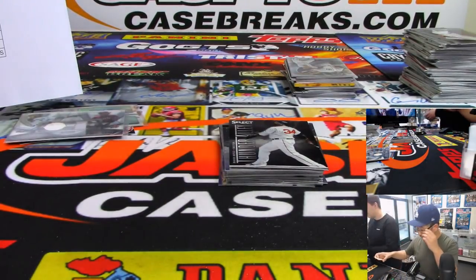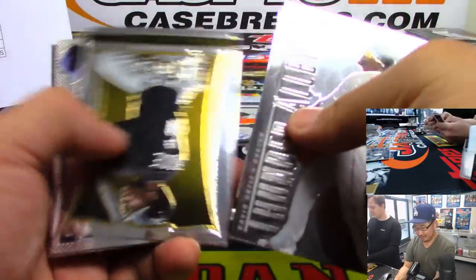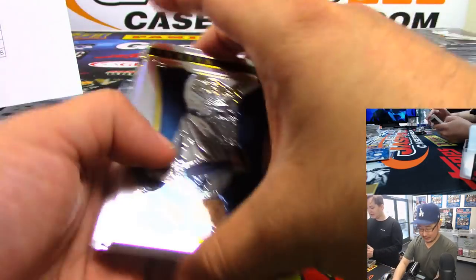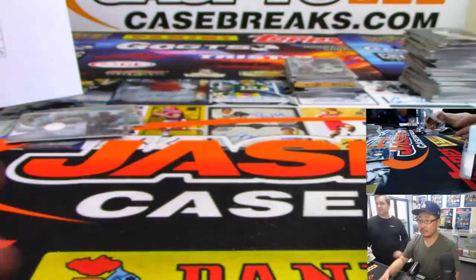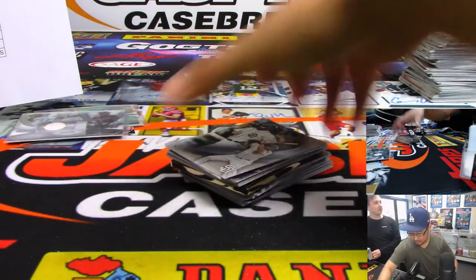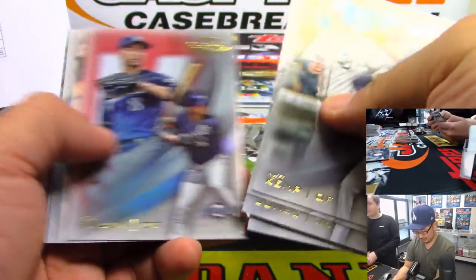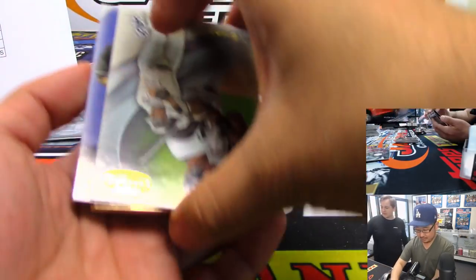Is this the only break tonight, asked Patrick Goodwin? Better not be — we got to keep the lights on here at Jaspi's. We have other stuff in the store though — we have the six box baseball mixer. It has an autographed baseball cap and an autographed baseball glove. It's in the store now. We also have Gold Rush Jerseys football back in stock.